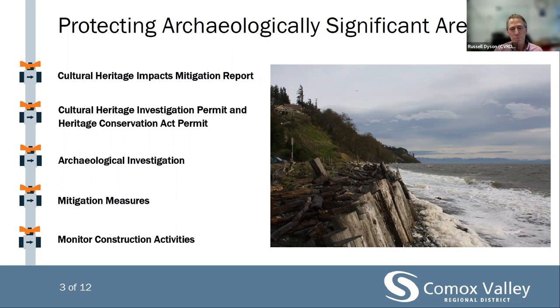What we will be undertaking as part of this work includes archaeological investigation, including pre-digging portions of the proposed route through IR number one. The mitigation measures also include the placement of identified archaeological sites found during investigation, and there will be a monitor throughout the entire project along the route.